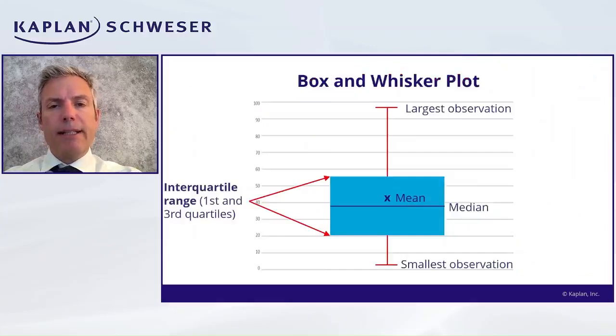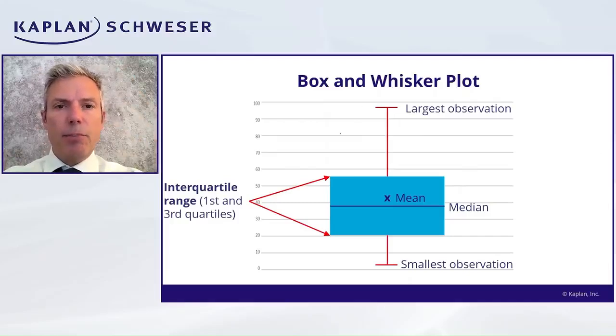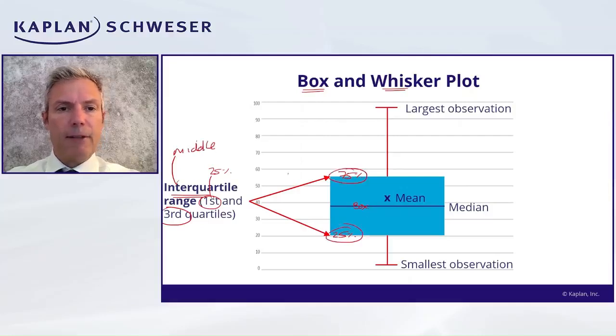All right, another way of representing data, quite specific this, but you might have seen this if you've looked at a basic stats class. To capture the dispersion of data, you kind of rank it vertically, and you can plot what's called a box and whisker chart, or box and whisker plot. So the box is here, obviously, and the box represents the interquartile range. In other words, how far we are from the 25th percentile, that would be the 25th percentile there, and the third quartile, that's what the interquartile range is. The interquartile range is the middle 50% of items, all right? So between the 25th percentile and the 75th percentile.